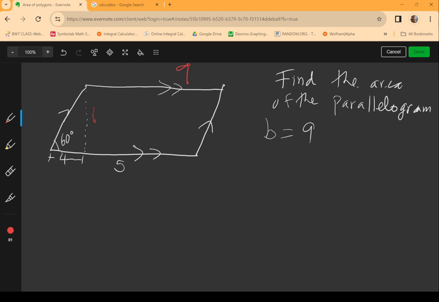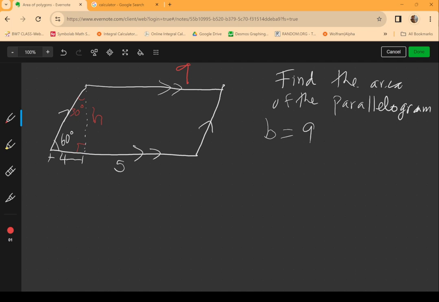But I am given a piece of information that is going to help me find the height, right? So if this is the height here, that's going to be a right angle, right? We have what's going to be a 30, 60, 90 triangle. If that angle is 60, this one needs to be 30. Okay, so that means from our previous section, we have one of these special triangles.